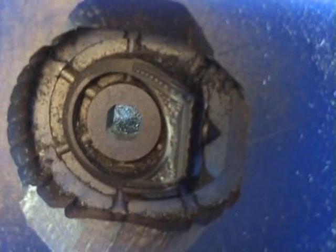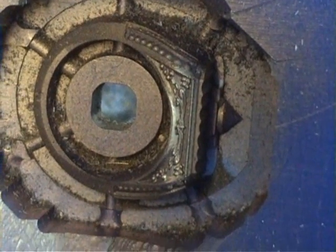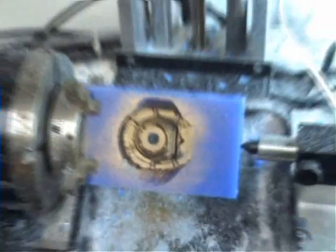Okay, so let's see if I can grab a bit of... camera doesn't really focus well. So anyway, get the idea from that. So the whole process is going to be repeated from the other side at the moment.